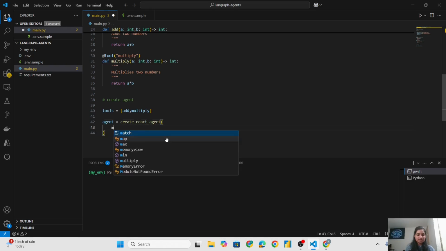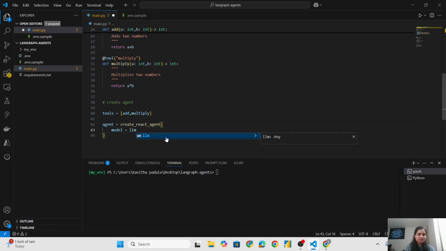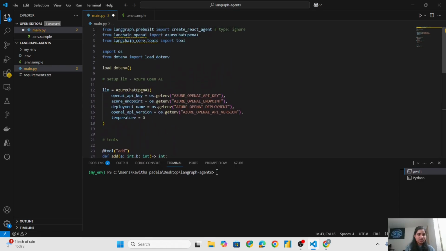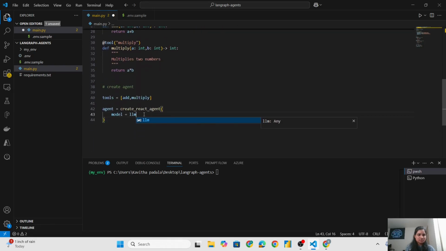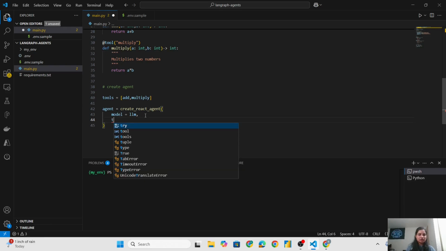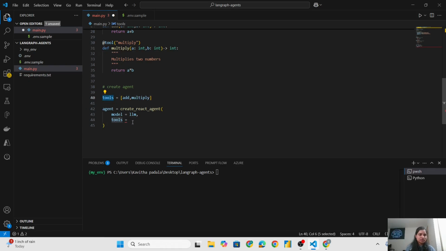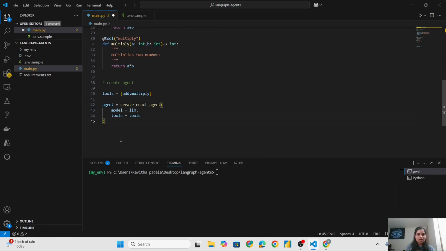It takes two parameters, model, which is our LLM, which I have defined here, my Azure OpenAI as LLM. So I'm passing model as LLM, and then tools, our two tools, add and multiply. So simple. This is how we create a ReAct agent.